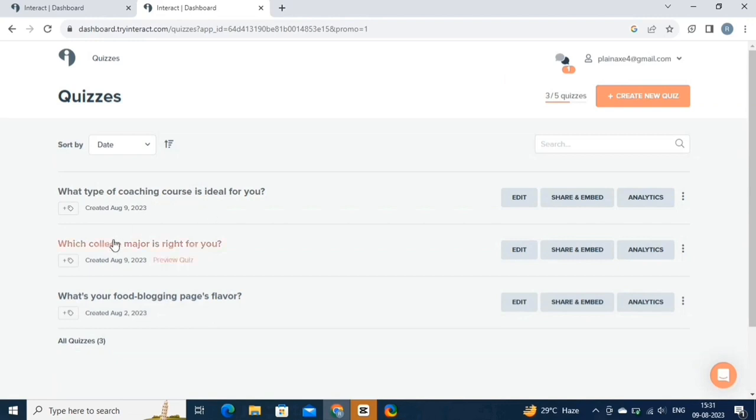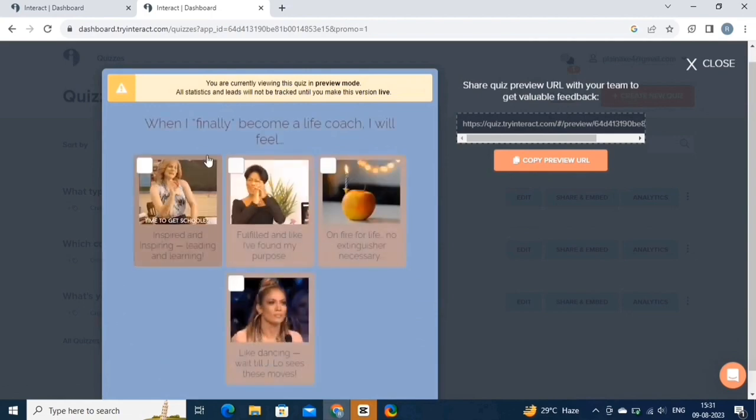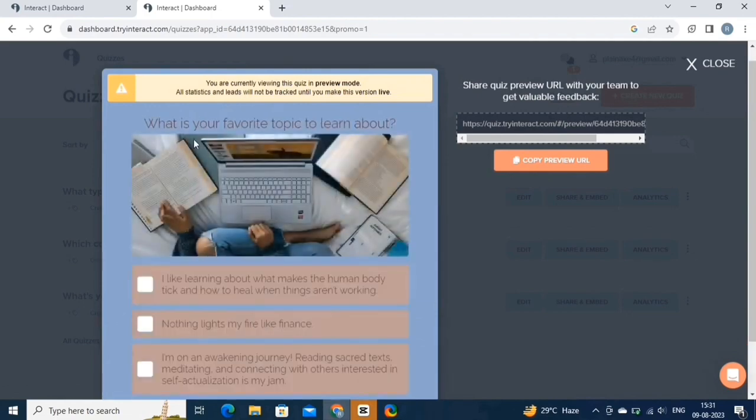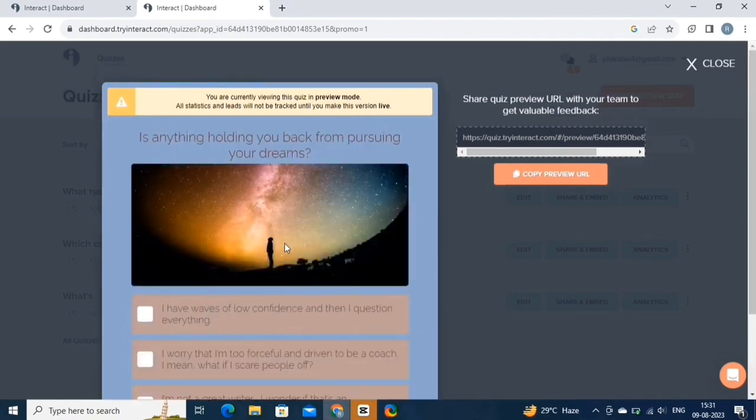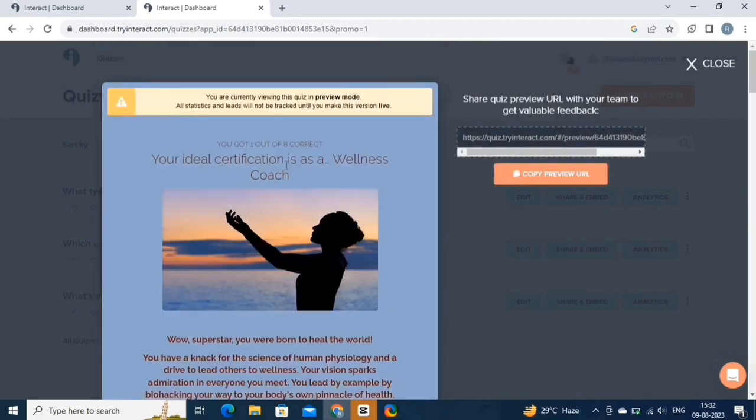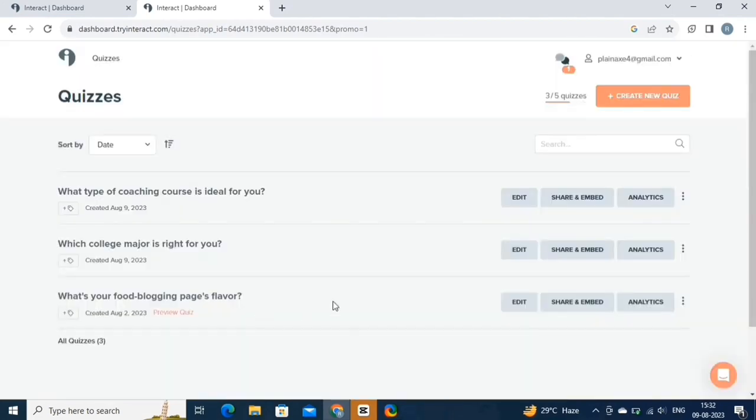We're done creating all the 3 types of quizzes. Lastly, let us take a preview for this quiz. For that, click on the 3 dots, and then click on the Preview button. This page will open. From here, you can try out the quiz. Also, there are various other options that we can explore. And with that, here we come to the end of this tutorial.